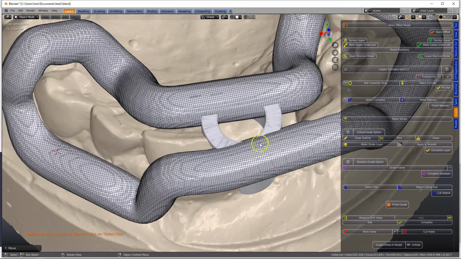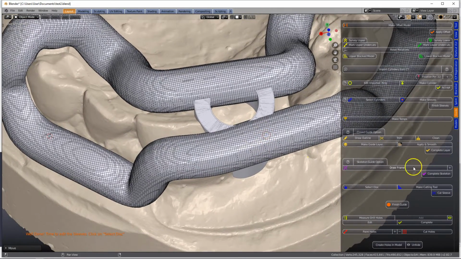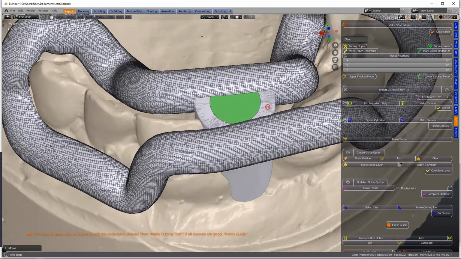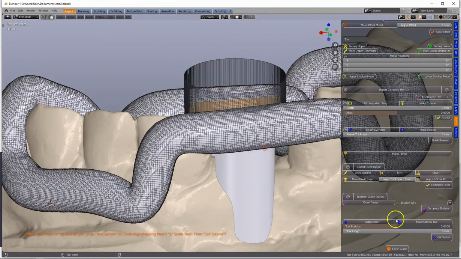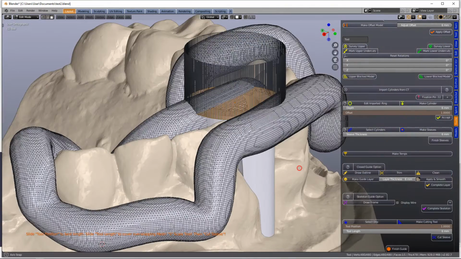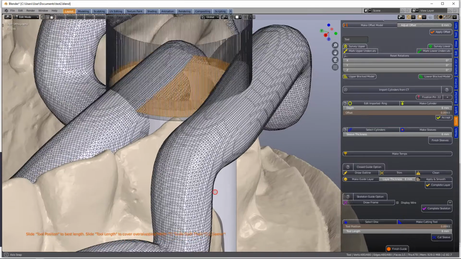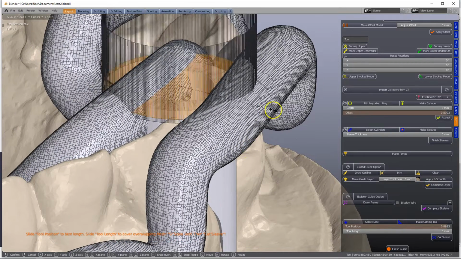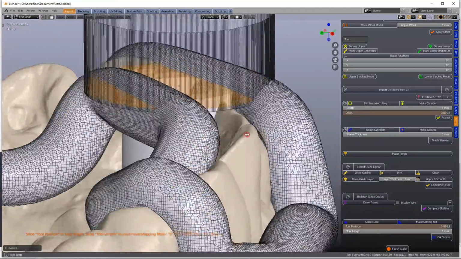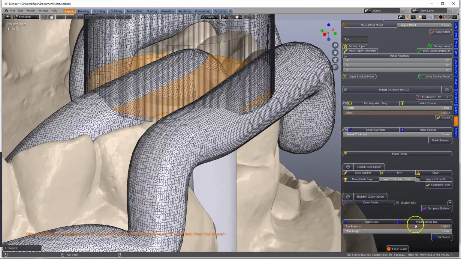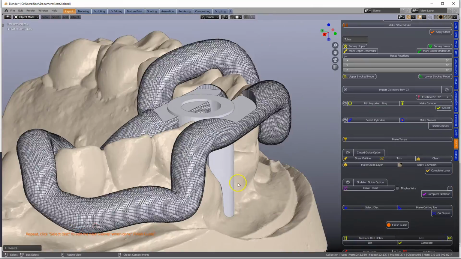Following that, we need to get rid of the excess material. So I'm going to select disk, click on the green disk and make the cutting tool, and then move the cutting tool upwards. Maybe not all the way up, just a little bit below, because we want to get rid of all the excess around this ring, and S to scale it. Following that, we can then click on cut sleeve.